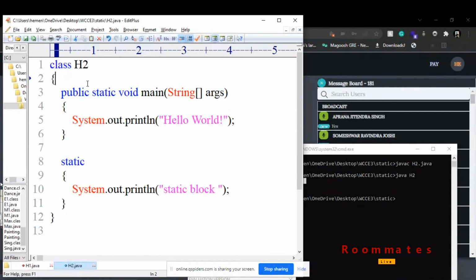Now I have one more question. Can a programmer call a static block? Please type your answer quickly.